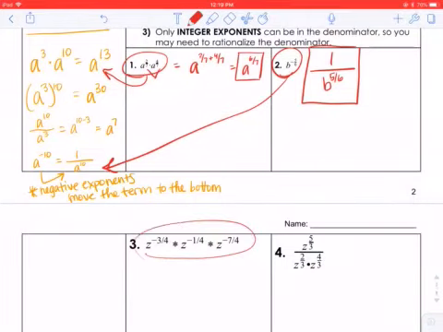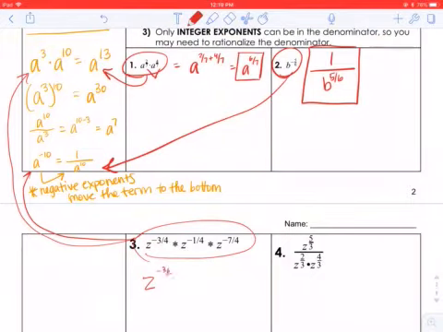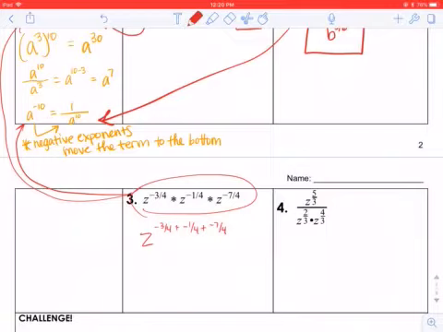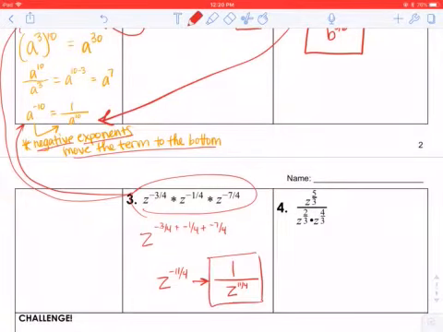For number 3, I see things that are all being multiplied together. So I can see that this whole thing is like this version right there, and it combines with my negative exponent rules. So I'm going to go ahead and combine them together. This is like z to the negative 3/4 plus negative 1/4 plus negative 7/4. They all have fourths on the bottom, so negative 3 plus 1 is negative 4, plus 7 is negative 11. So I have z to the negative 11/4. And then I remember that negative exponents move the term to the bottom. So I know that this turns to z to the 11/4 on the bottom. Nothing left on top, so I'm going to put a 1 up there. All right.